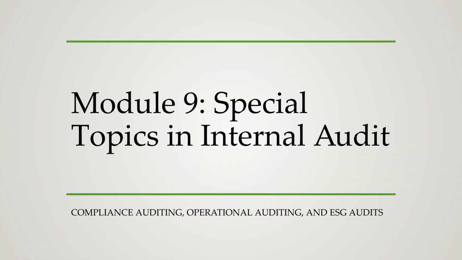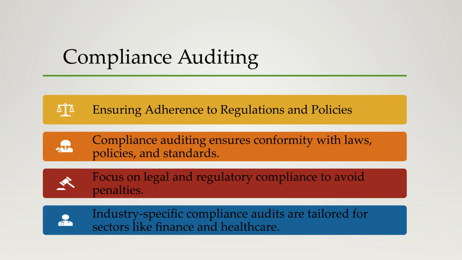Module 9 addresses special topics in internal audit, including compliance auditing, operational auditing, and ESG audits. These topics represent important areas of modern audit practice. Compliance auditing ensures adherence to regulations, policies, and standards, focusing on legal compliance to avoid penalties. Many compliance audits are tailored for specific sectors like finance and healthcare.